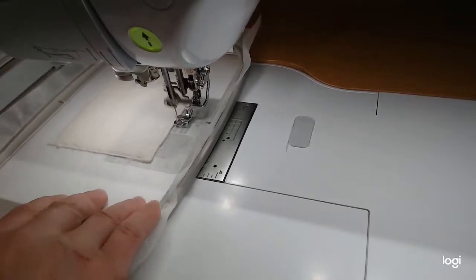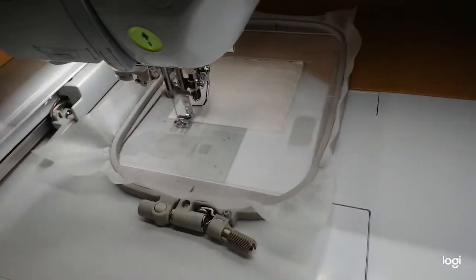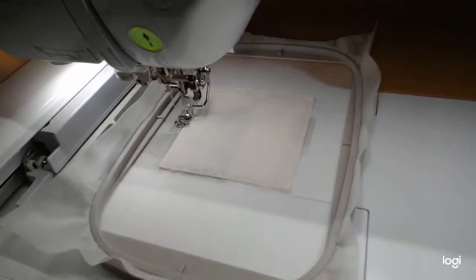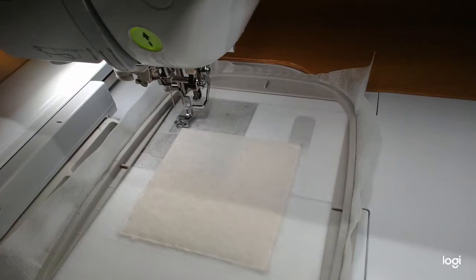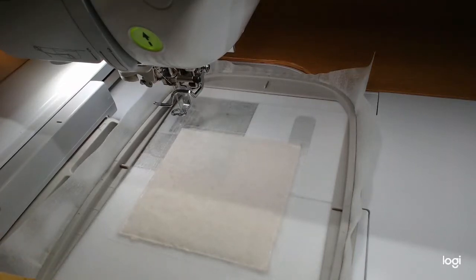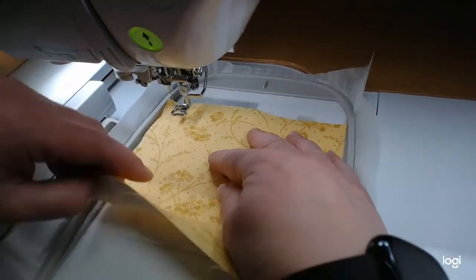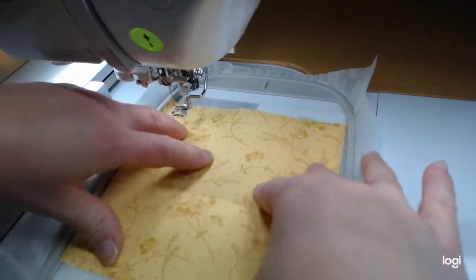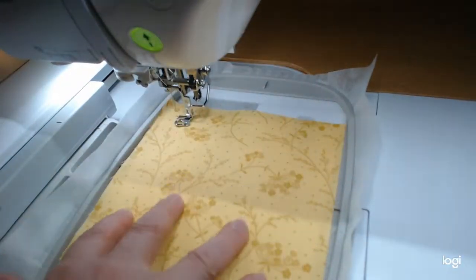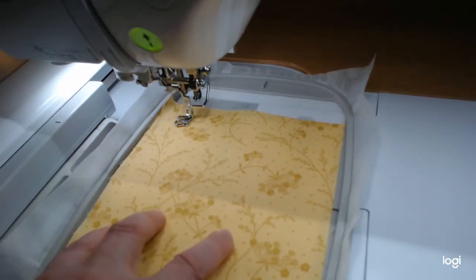All right, so we're doing our placement line for the fabric, and then we're going to slip our fabric in here and tack it down and do the quilting. I love this yellow. This is the only one that had the yellow. I really like this kind of goldish yellow. Okay, so let's see if I can get it in there pretty even. There we go. It's going to tack it down, and then we're going to quilt it.